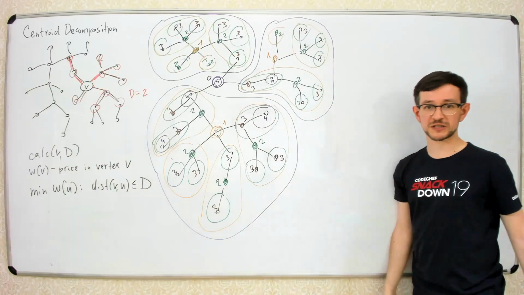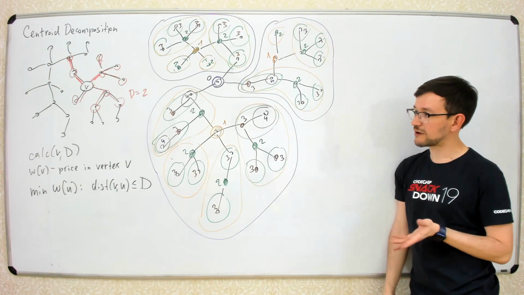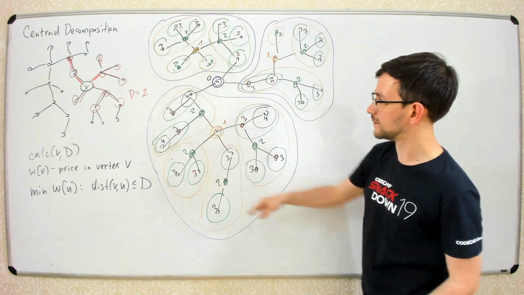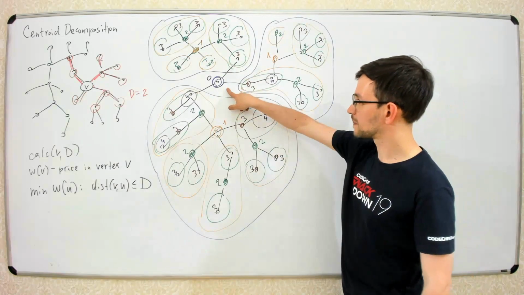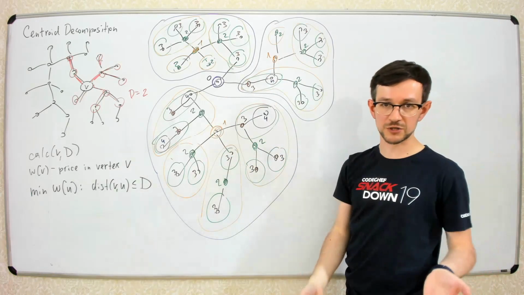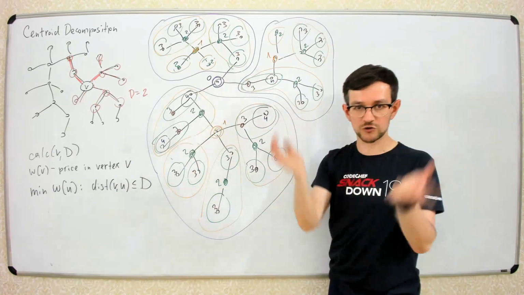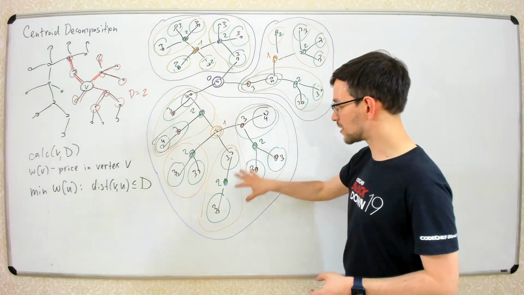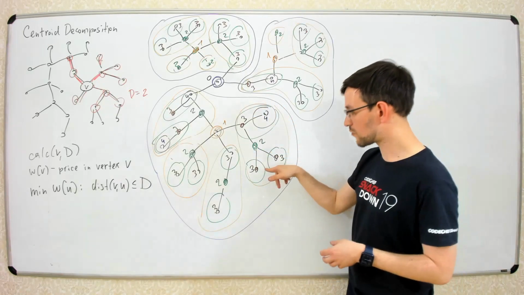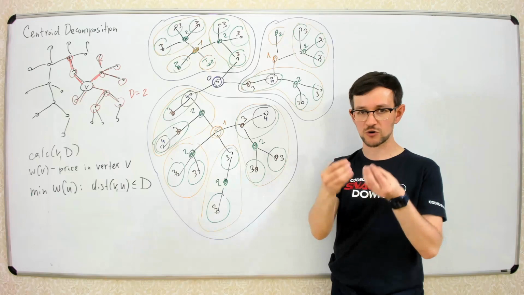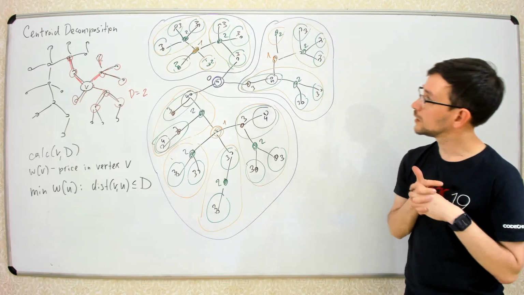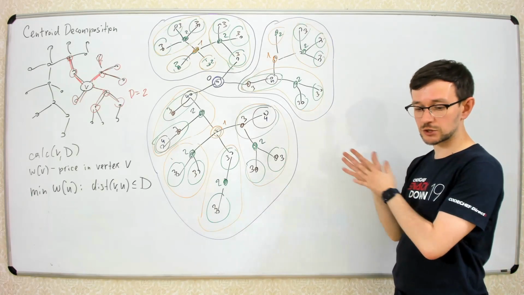So this is how centroid decomposition looks. It looks kind of scary, but it's not. Again, the algorithm is pretty simple. You take the whole tree, find the global centroid, then split your tree into parts. For each part, you call the same recursive procedure: find the centroid, split into parts, and so on, until you have one single node. When you have one single node, it's just a centroid, and you have no parts when you remove it. That's how centroid decomposition looks.